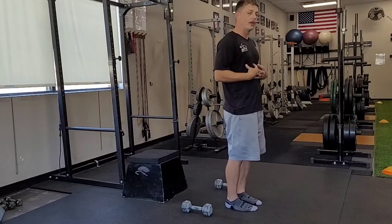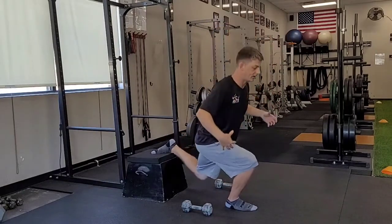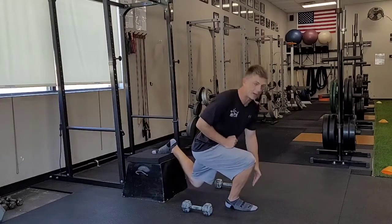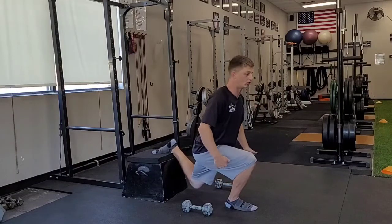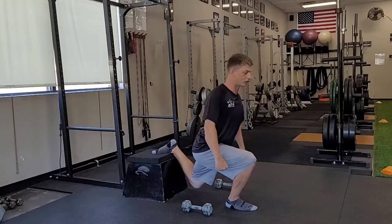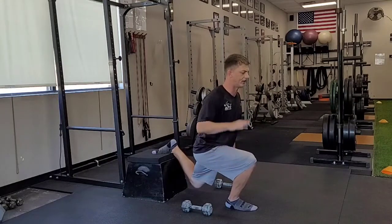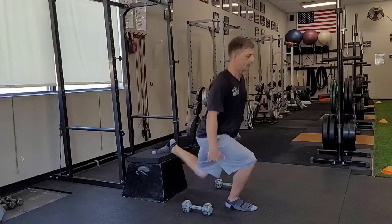As I do this, I want to make sure that as I go down, I've got all my weight loaded over this front foot. This front knee is coming almost right up to that toe with that front foot nice and flat. You'll also notice my torso is at the same angle as my shin. So I've got good posture — shoulders back, abs tight, good torso position lined up with my shin — all my weight loaded, and I'm driving up, down and back up.